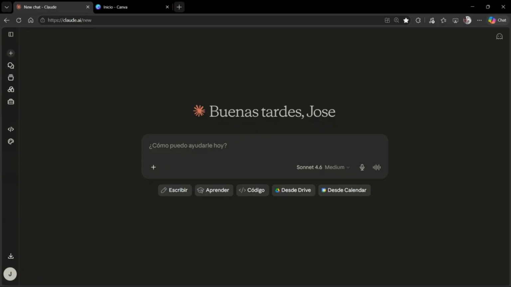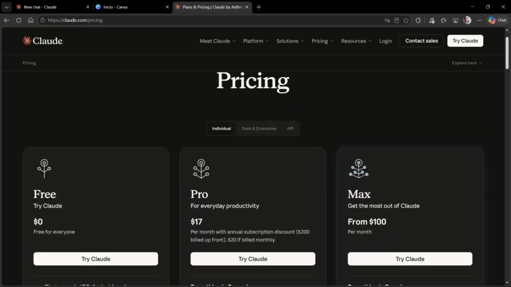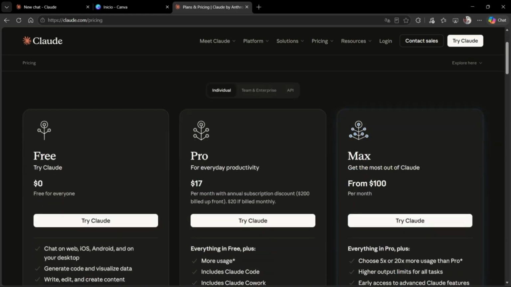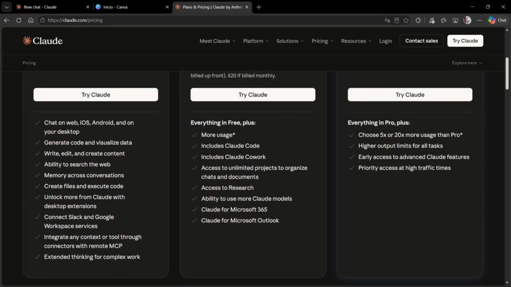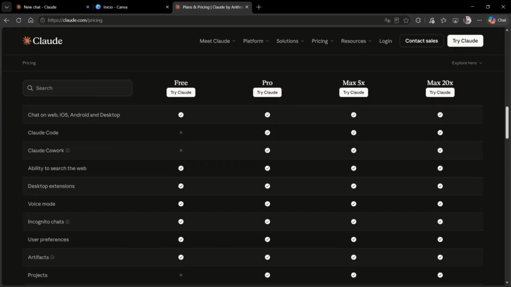We're going to need Claude Pro. For this, we have to take into account the price of the Claude plan. In this case, it's going to cost a base price of $20, which we'll be able to visualize in a moment. Well, $17, but basically it's $20 with taxes and so on, depending on the country. The free version is not going to allow us this connection. The Max version is very expensive, honestly, but with the Pro version that only costs $20 a month, everything works totally luxuriously.